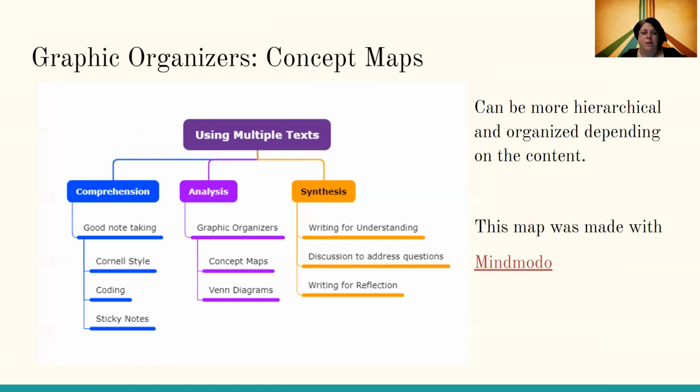This is an example of a graphic organizer using MindMeister, and this is a graphic organizer of this presentation. You can see this is a little bit more hierarchical. It has the main idea at the top, and then the three branches of what we're talking about, and then the details come underneath. This is a good way if students are more inclined to do things like outlining. It will actually turn this sort of map into an outline for you, which can be useful, but it's also good as a visual to see how things are connected for students.